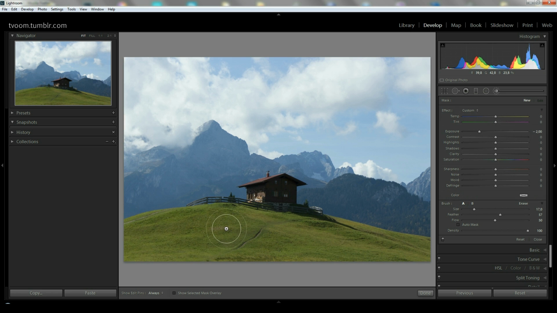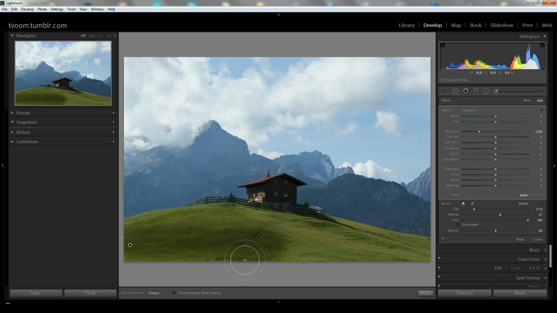So we'll remove that. We set the flow back to 100 and now set the density to 50. It's also 50%. So we can paint in the 50%, minus 1 f-stop. And I'll paint over it again. And you see nothing changes. It stays. So density defines the maximum amount. Why is that useful? I'll show you.